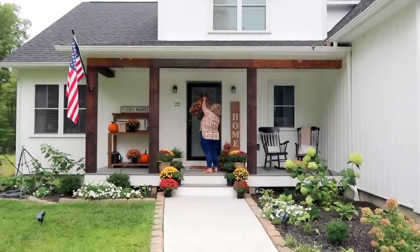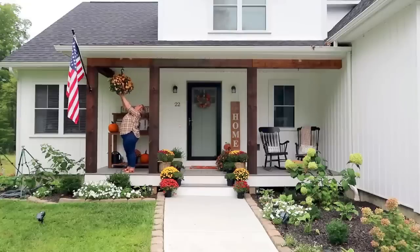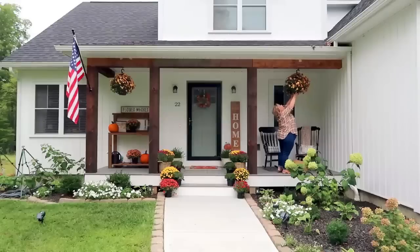And finally, we're moving into my absolute favorite touch, and that is these hanging flowers. Oh my goodness. The colors were gorgeous. When I saw them as I was walking into the grocery store, I had to have them. They were absolutely beautiful and giant. In fact, the lady that was helping me to check out at the grocery store said that she had wished that she had snagged them because they were so beautiful. So I love how these turned out.